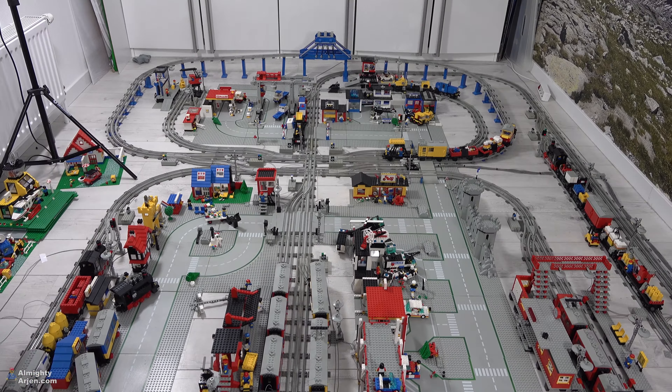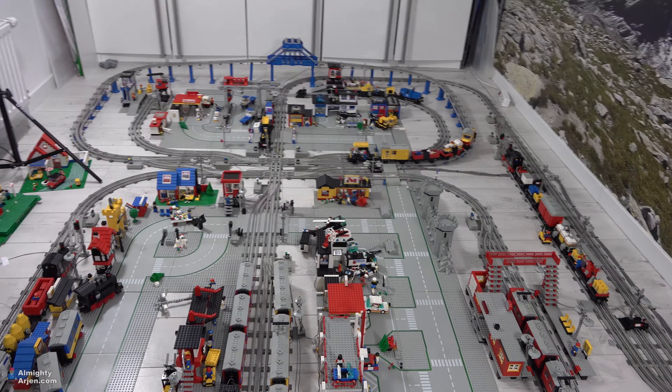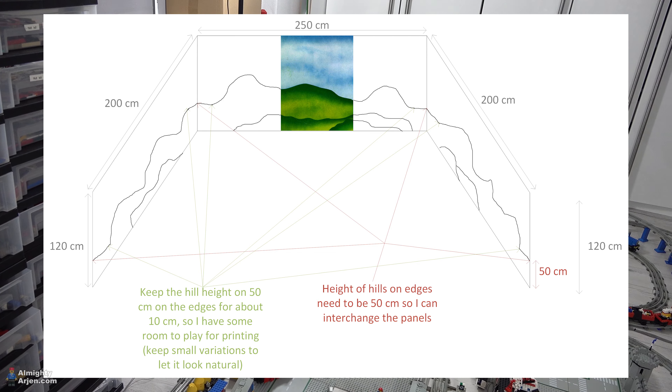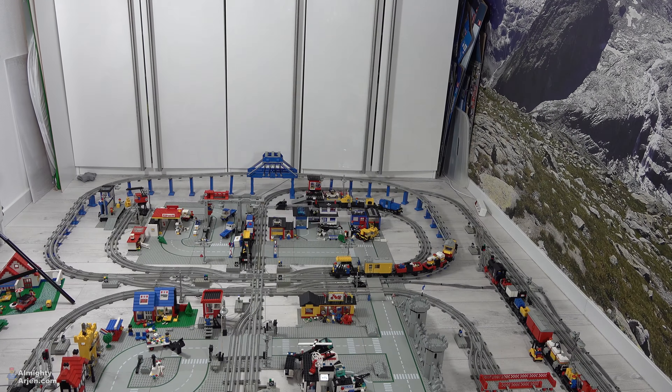What's also coming up: I'm working on a backdrop inspired by the 7777 Lego Train Ideas book from the 80's — the one with the blue sky and green hills. For that I need high resolution images. It's going to be 120 centimeters tall, the one in the back will be 250 centimeters across, and the ones on the sides will be 2 meters across. When I shoot from this angle you'll see the backdrops here.